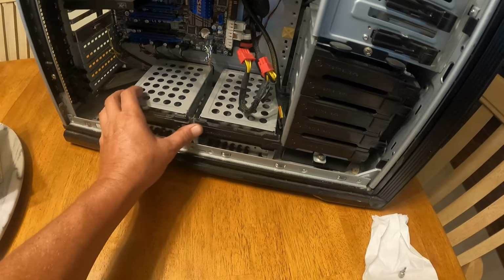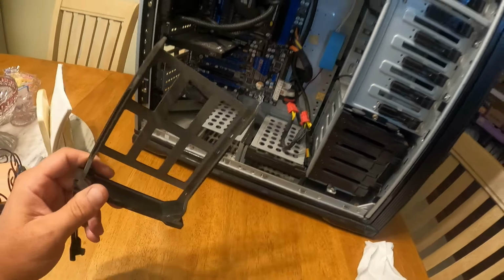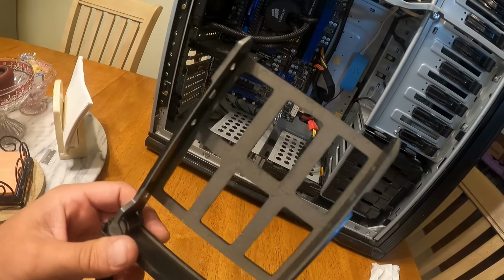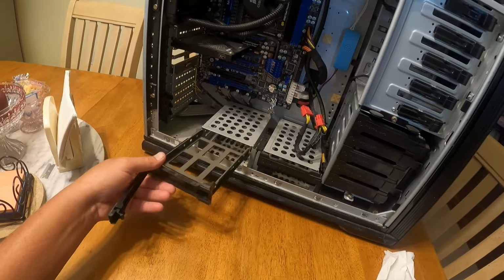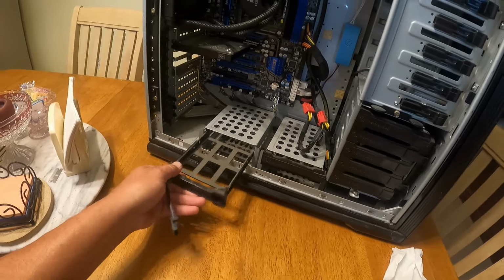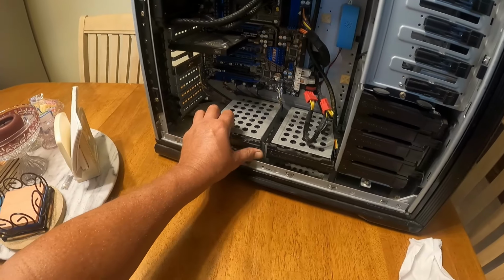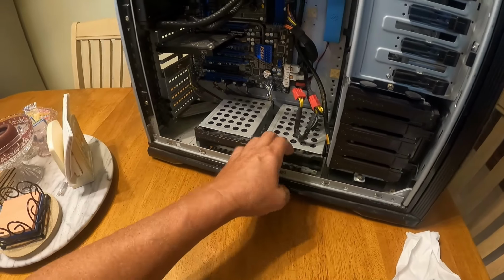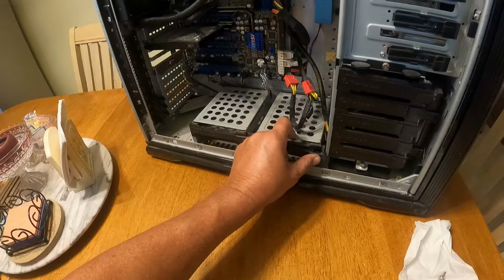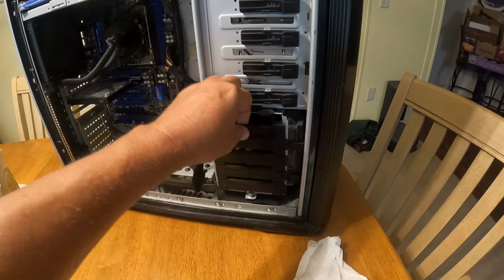But these are a couple of, are these SSD bays? Maybe. This case is probably pre-SSD, if I had to guess. We can drill that out at the bottom and mount a regular SSD in here, which may be what we do, because this case is USB 2.0, and I would almost bet you that it predates. Someone can tell me on it. Thermaltake Armor case, does it predate solid state drives? I don't know.